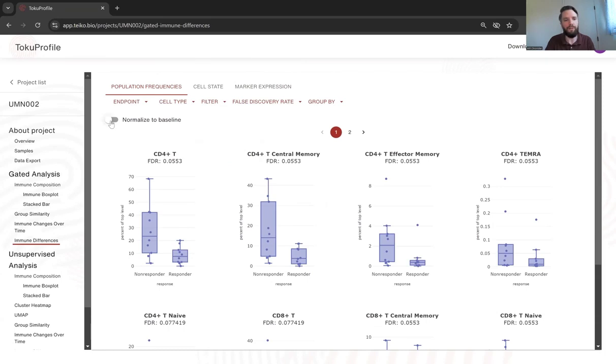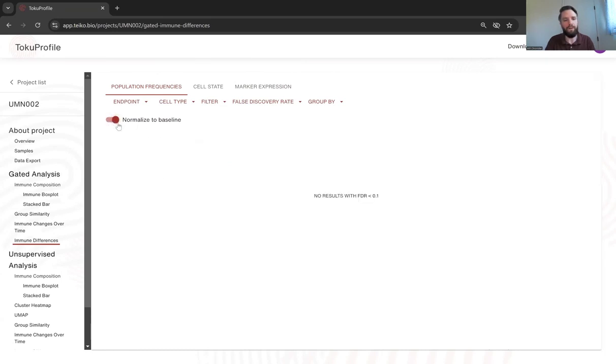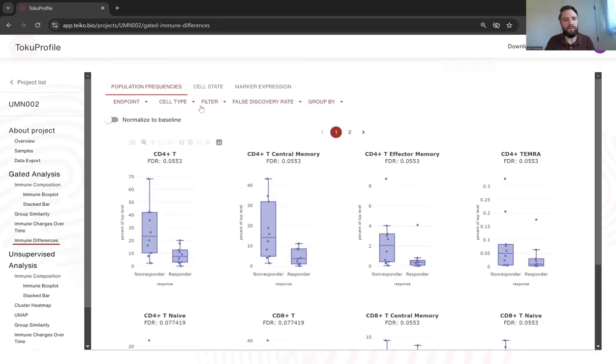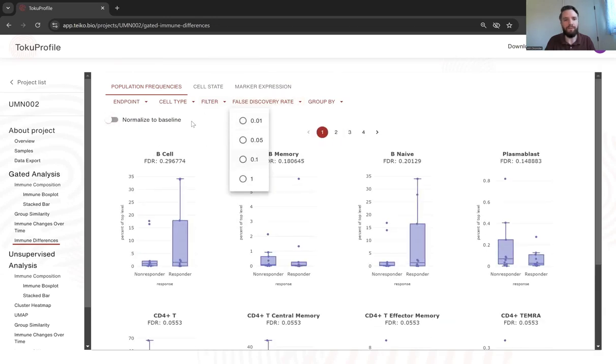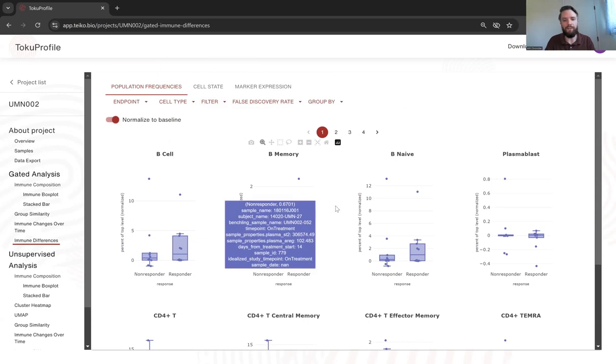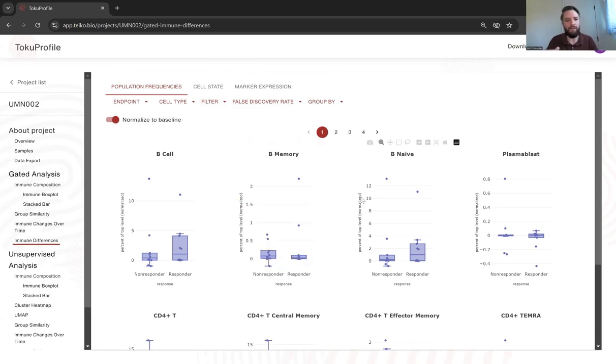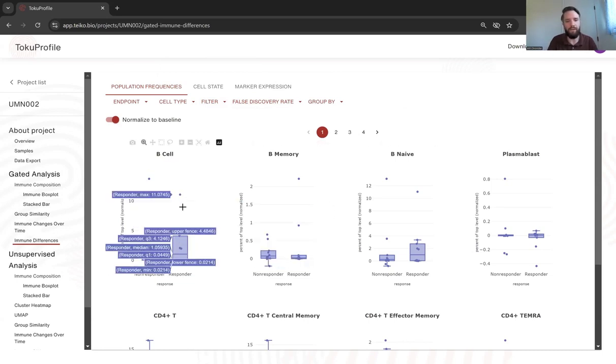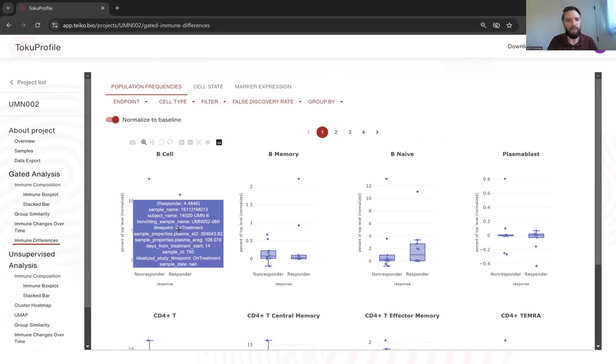You can also normalize these values to baseline. That might change your results somewhat, but the option is there. I'll quickly unselect the false discovery rate and just show what this looks like. So now we're looking at it normalized, where the baseline time point is all set to 0, but these values are set in proportion to that. So that can be another convenient way to set all of your subjects to the same baseline point as 0, and then look at the changes from baseline at a later time point.